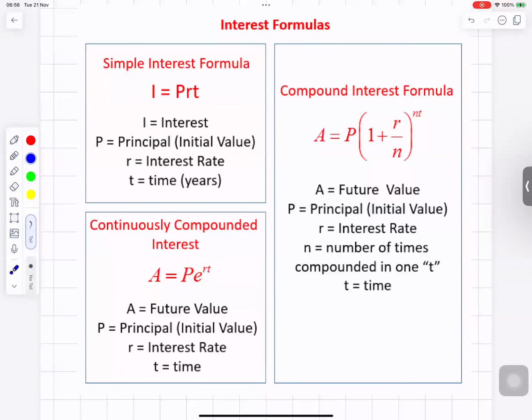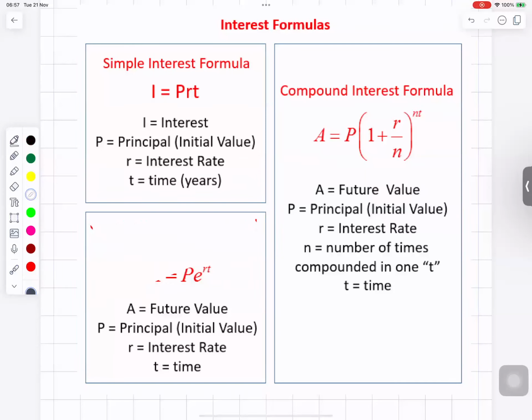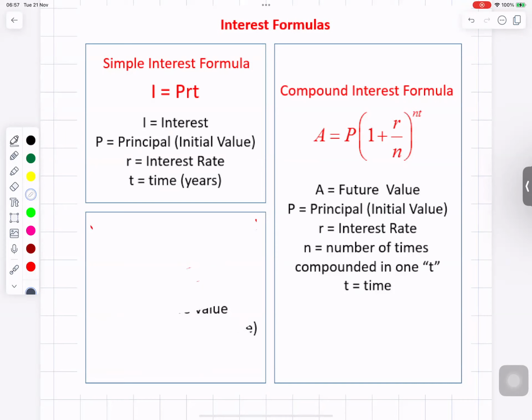And just to show you a different one, compound interest is that one there. P is the principal, R is the interest rate, N is the number of times, and T is the time period. This other one at the bottom, we have to ignore that one. That one doesn't come in your exams. So I'll take this one off. It's just those two. For foundation paper, you see the simple interest has come. For higher paper, you need to know both of them.